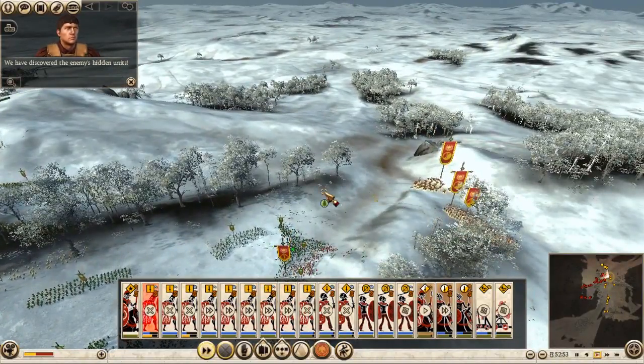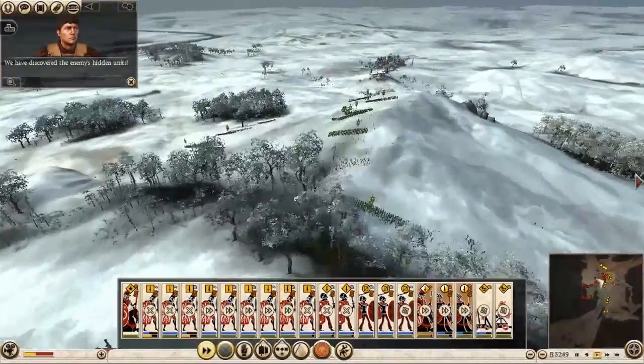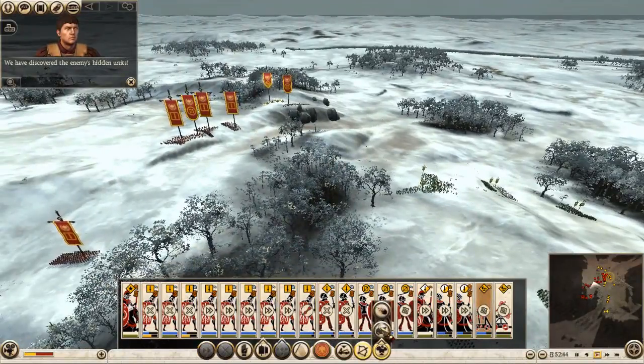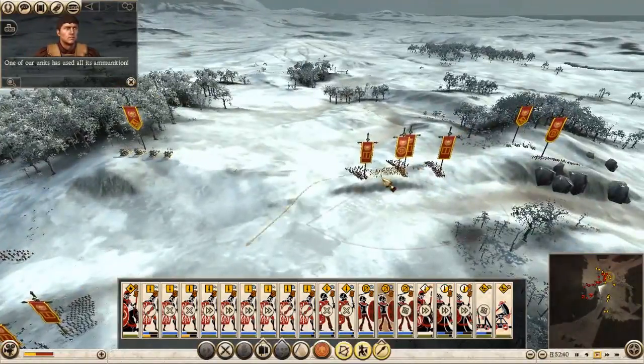Ready yourselves! Alright, let's get these cavalry around. We're gonna try to get them in the back here. Whoa, they have a lot of enemy forces. They have a lot. Flammable round. Thank you. One of our units has used all its ammunition. We're out of ammunition. Great.